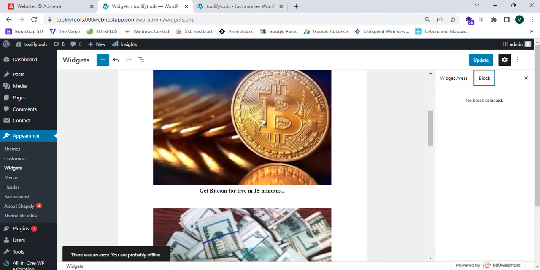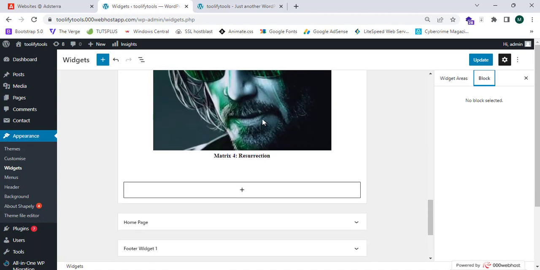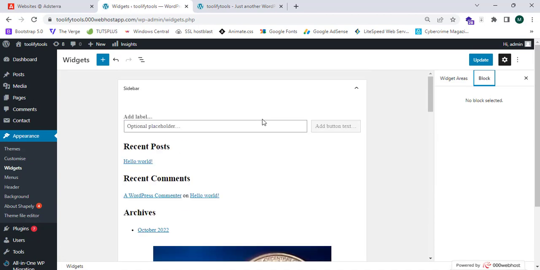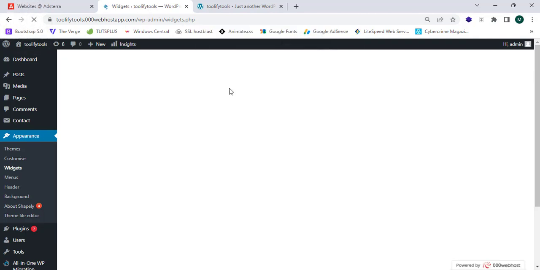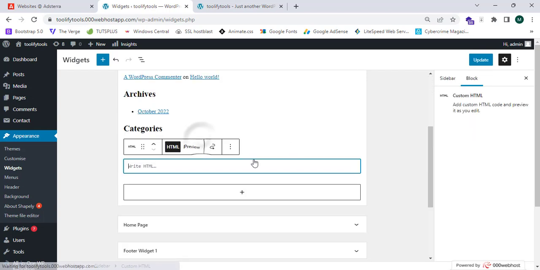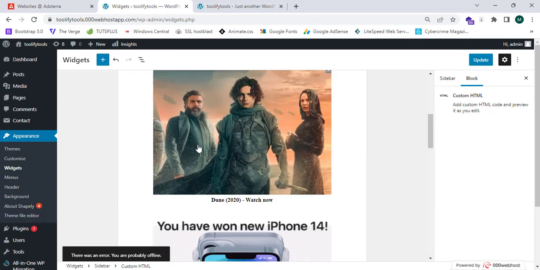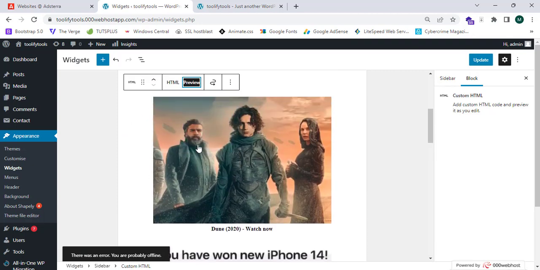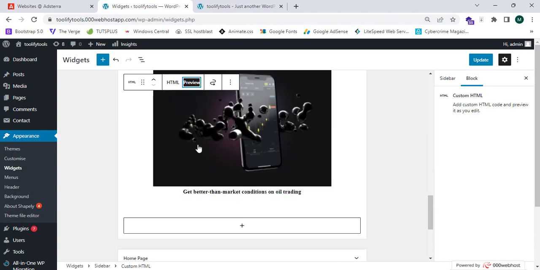As you guys can see, if you are using a paid version of your hosting, you will get those ads here. Now I'm going to refresh this page to see new ads in my Adsterra. I'm going to try again adding my custom HTML, and I'm going to click on update. It's not updating, so you can simply click the preview. Now as you guys can see, these ads will appear if your hosting program is 100% successful, and you guys can try this and earn money.